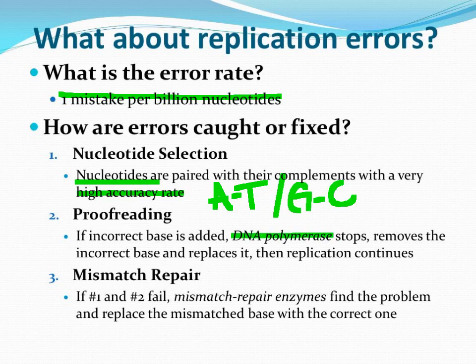If an incorrect base is added, it will stop, remove the incorrect base, and replace it, then continue replication. And as a final last plan, if neither one of those works, you have mismatch repair enzymes that go find the problem and replace the base. So it's very, very uncommon to have a mutation that happens during replication.